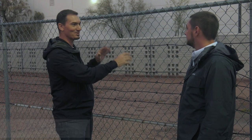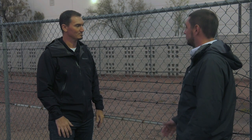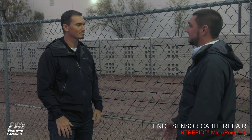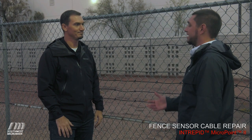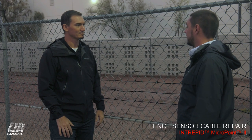But today, what we're going to look at is a splice unit. We've applied another sensor cable up to the tire part just so we can see what we're doing. Over time, there can be nicks and cuts inside the cable. From experience with fiber, even just one strand is very difficult to repair — you need a lot of specialized tools and training to be able to repair that cable correctly.